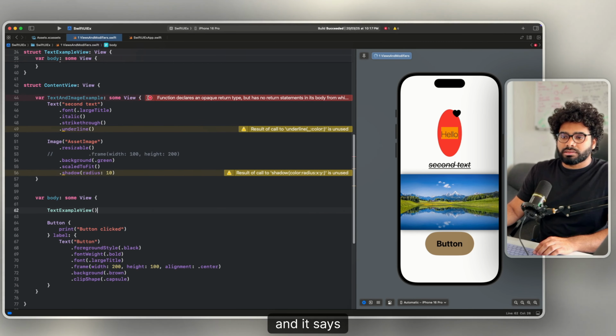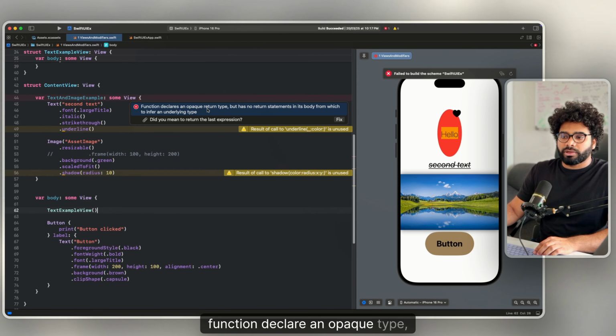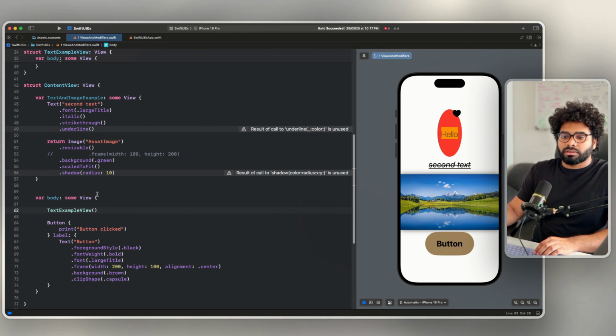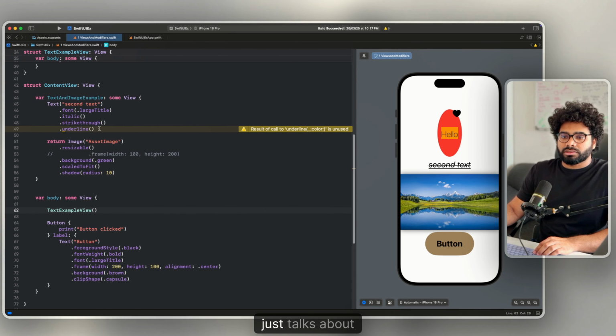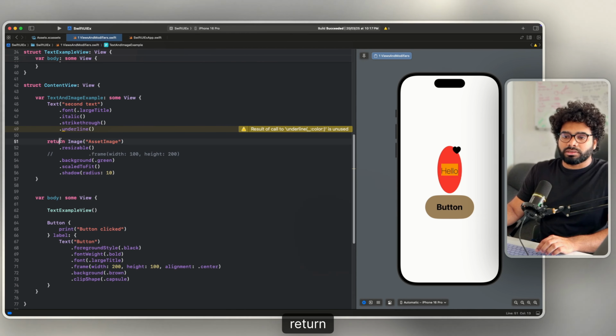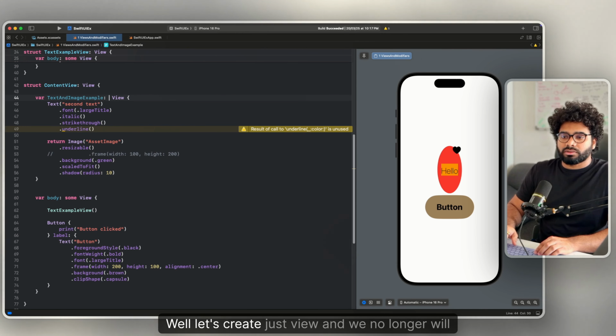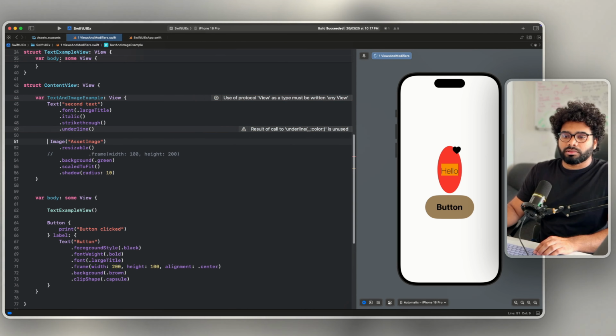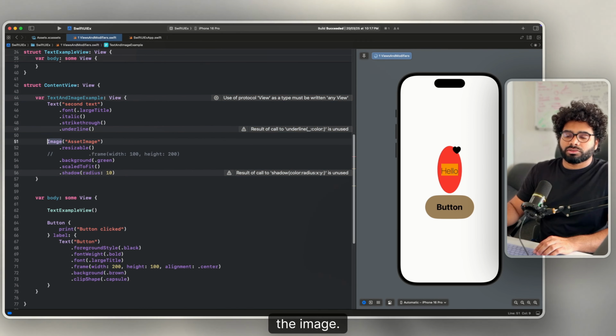And it says function declares an opaque return type but has no return statement in its body. So if you fix it, it just added a return. Well, let's create just the view, and we no longer will return the image.